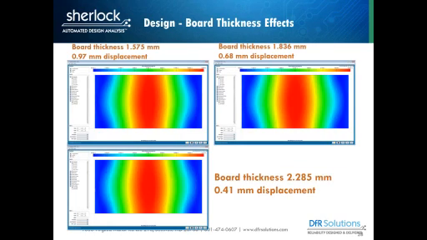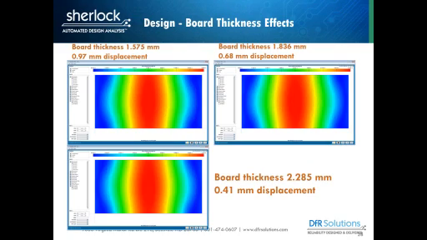Again, this is shock and board thickness effects, but you can imagine this is sort of the same thing for vibration. If I say, okay, with a 1.5 standard thick board, I'm getting almost a millimeter displacement. If I increase my board to 1.8, I cut that down by about 30%. Again, if I even go a little bit thicker, I can reduce it to almost 50% of the baseline, or more than 50%. So, this is just some effects of board thickness.